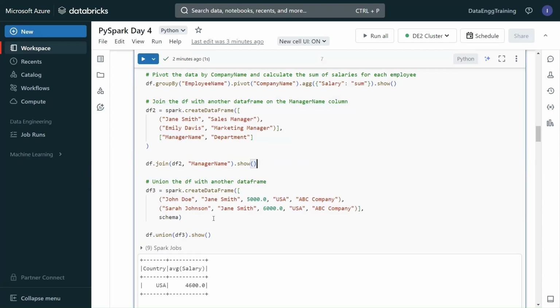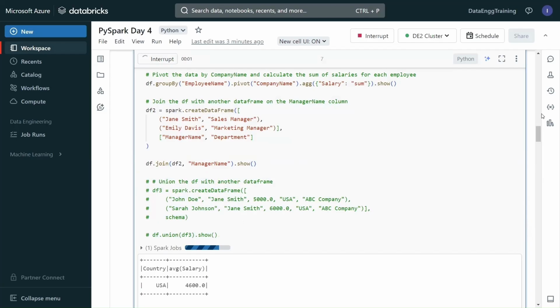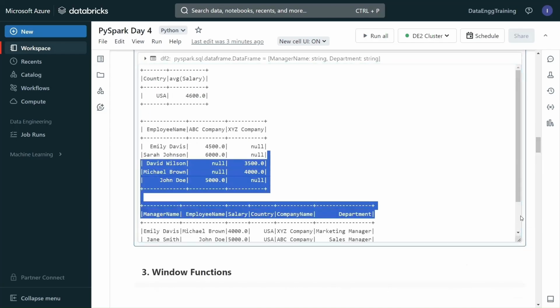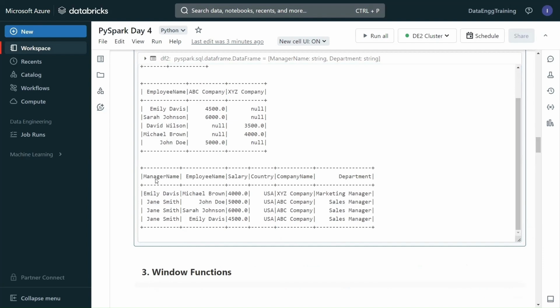So we'll just run it, and this is a different example. I will comment it. We'll show how it got joined and how it will create. So you can see here we have joined. This is the manager name, employee name, salary, country, company name, and department. So all has been joined.